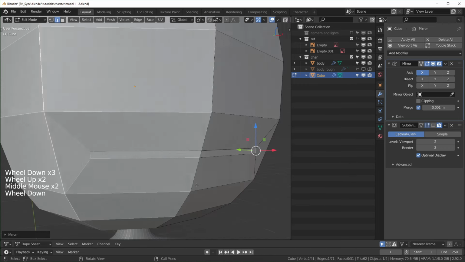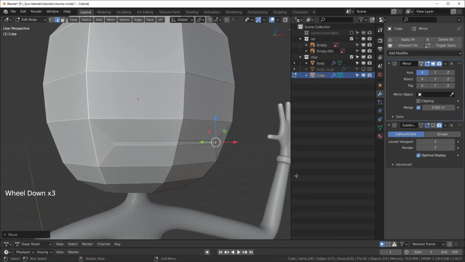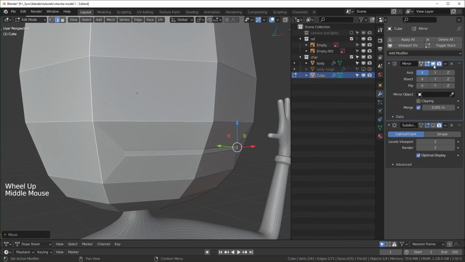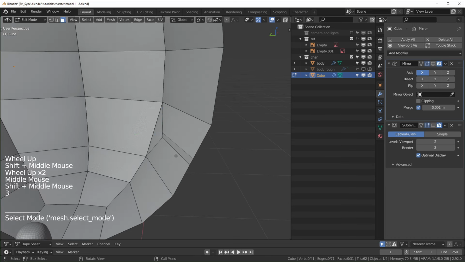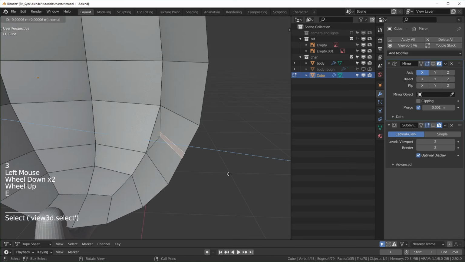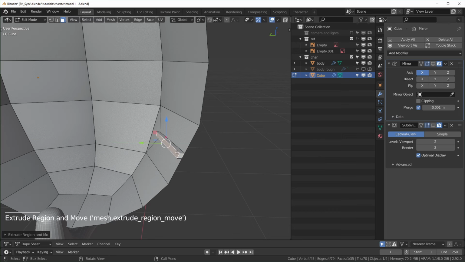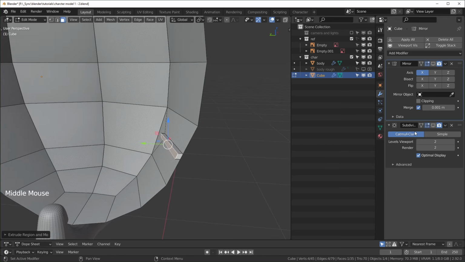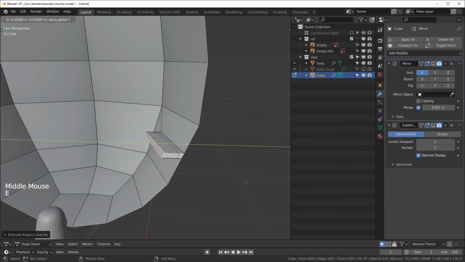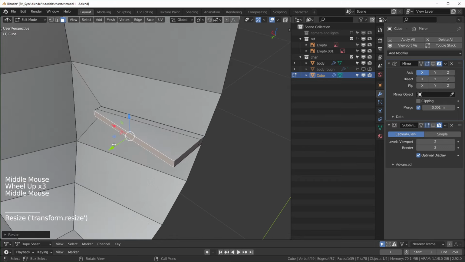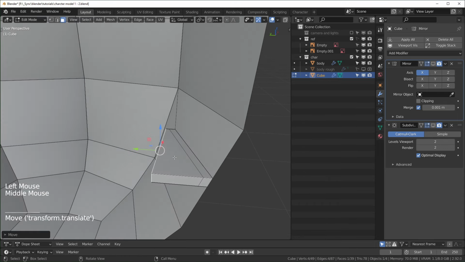And so next I'm going to pull the mouth in so it actually goes into the head. And this is a little easier with the mirror modifier turned off. That way we can actually see clearly inside the head. So I'm just going to select this face right here and hit E to extrude and then Y to constrain it along the Y axis and just pull that in very slightly. So we're going to have this little ledge and it's going to sharpen up our subdivision surface modifier a little. I'm going to extrude that again on the Y axis and I'm going to scale this one on the Y axis by 0 and that should just flatten it out like that. Okay, so now this piece is completely flat. And that's as far as I'm going to go into the mouth.